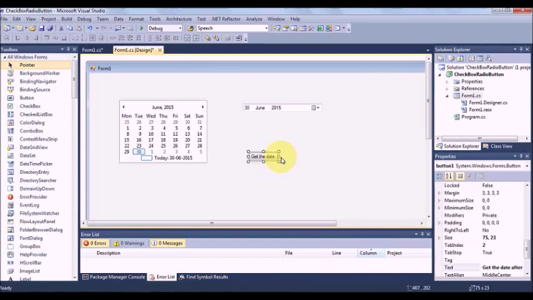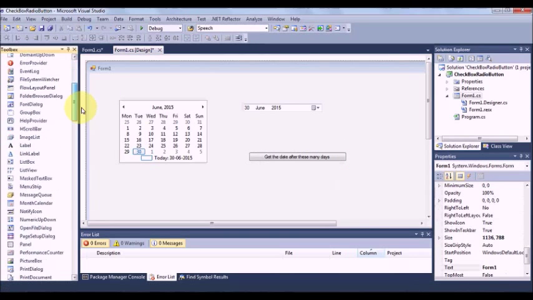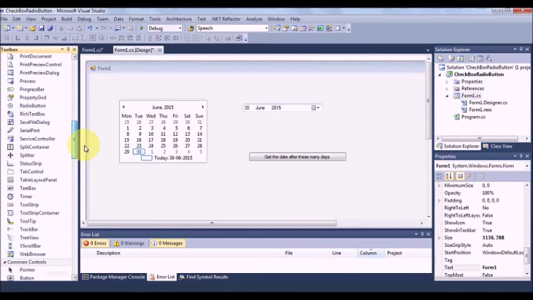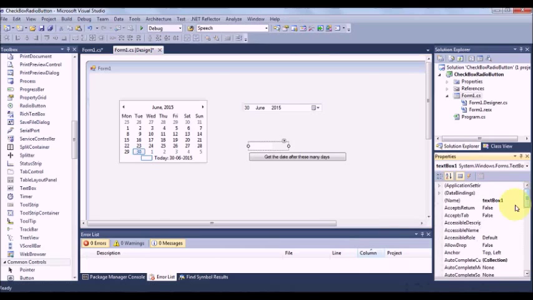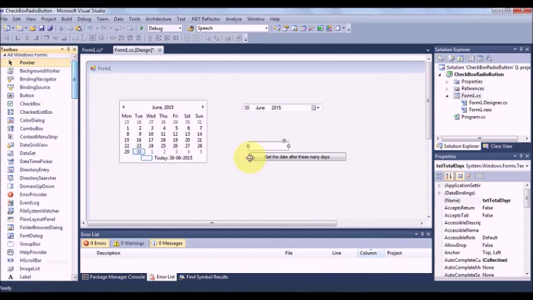So for instance, I want to select the day after a specified number of days. Let us give a meaningful name, txt total days. Let us also give a label so that we remember.